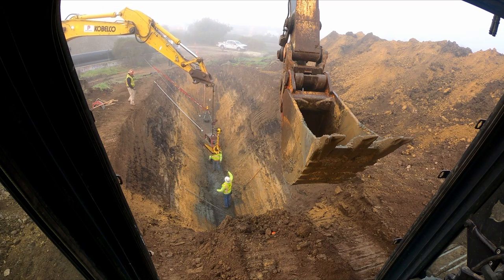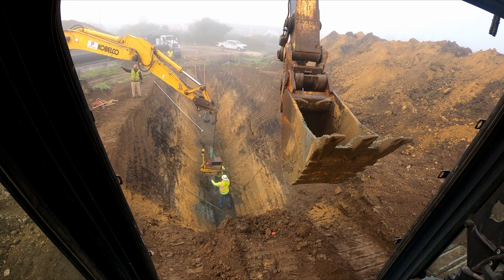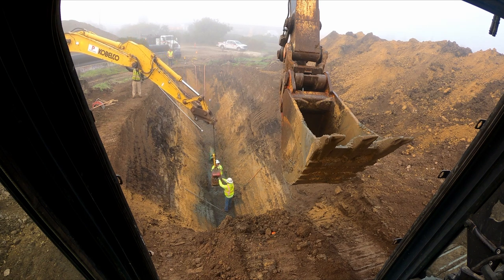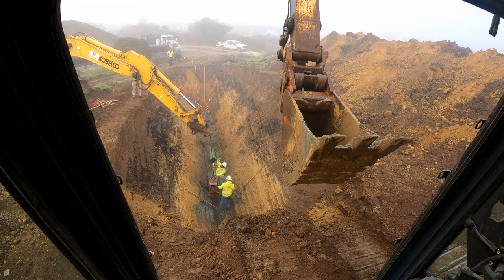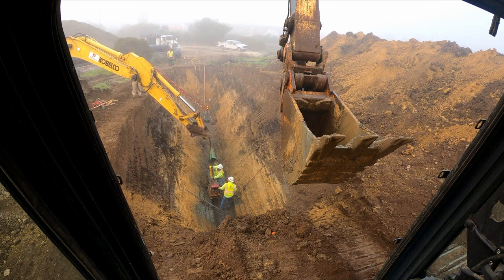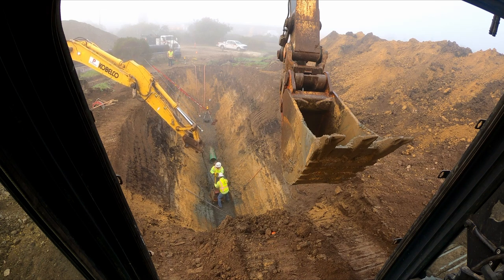Here we'll notice that Jesse is just running out of reach to be able to reach the bottom. One of the solutions that you can come up with to increase your reach is running a longer chain or strap. That way the boom can actually reach straight out instead of coming downward in an arc, which loses reach.